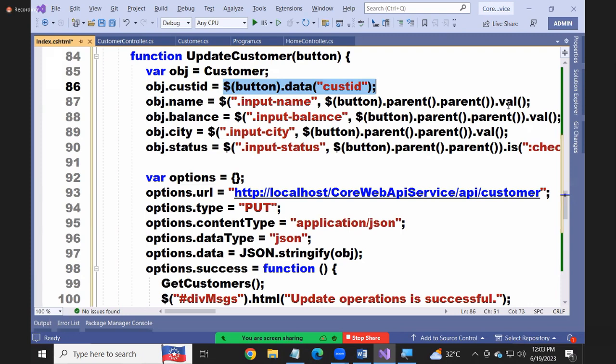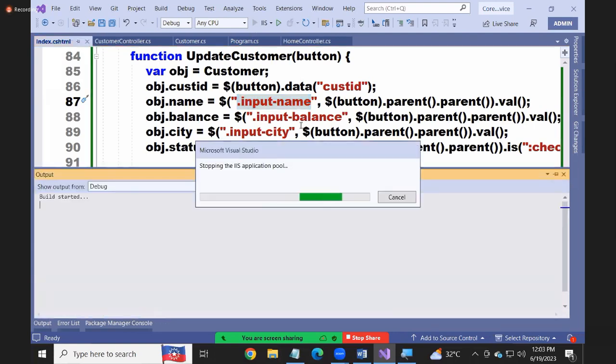You're not directly picking the text box now. How do you pick? You're referring to the button dot parent, dot parent. Who is the parent of the button? TD here. Where did you put the button? TD. Correct? Who is the parent of TD? TR. Who is the parent of TR? Table. You are referring to the table basically, and under that you are picking the name text box and the value of the name text box now. You cannot directly refer to it. Run this once and look at the output, then you'll understand much better.